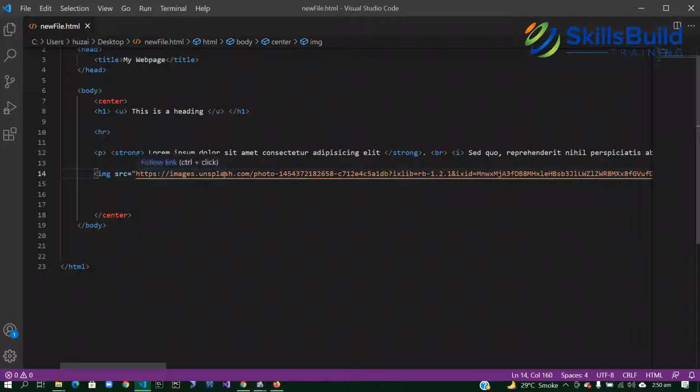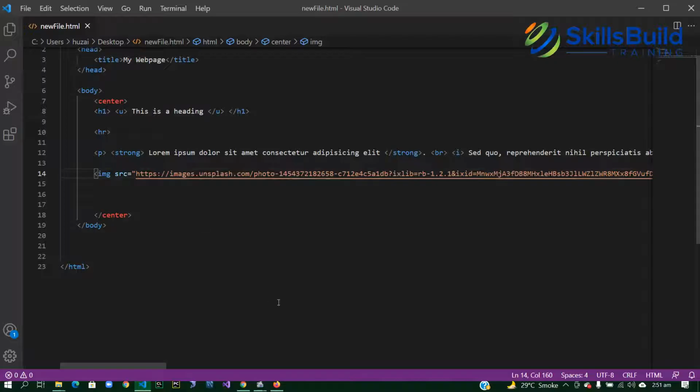The absolute paths have a drawback: sometimes the links are way too long. And sometimes the problem is that if the image that you have added through the internet gets removed from the internet, then it gets removed from your website as well. So this is not the professional way, but it works. The best way would be to use the relative path that I'm going to show after this.